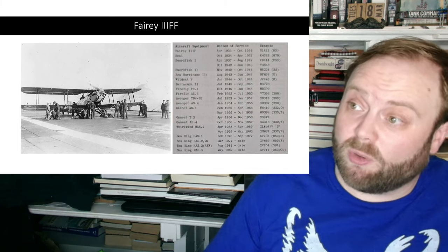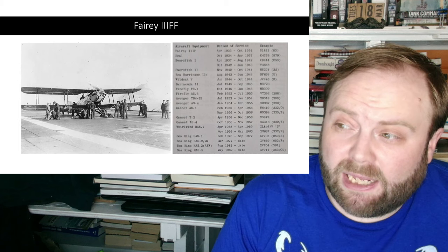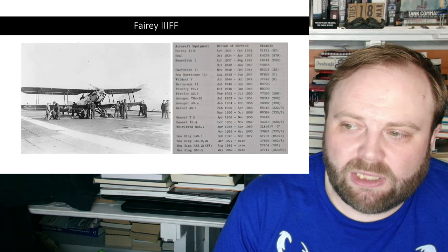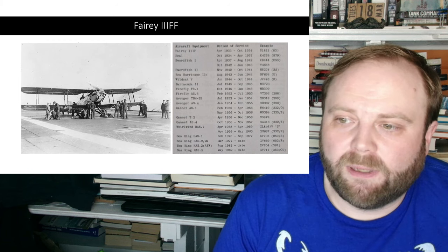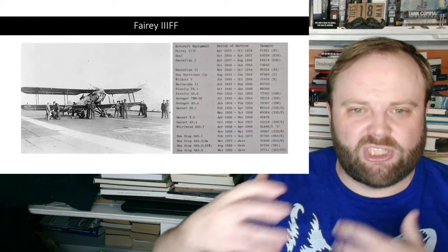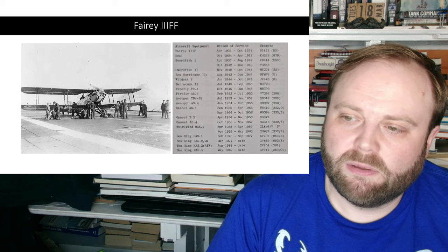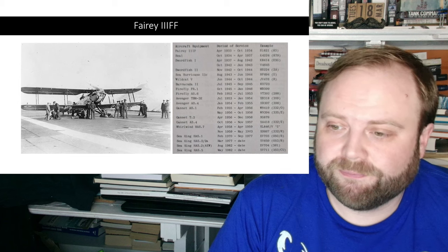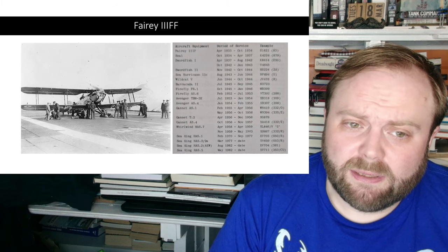The book ends in 1983, and believe it or not the squadron continued serving. In fact they served on until about 1989, and then were reformed in 2000-2001. Technically they were equipped with eight Augusta Merlin helicopters in 2000, but it takes a few months to work up to full status — you get your helicopters, you get your crew, and it takes a while for a unit to actually gel together and be fully formed. So there's a bit of a debate about the exact date, but they've been going now nearly 23, soon 24 years.